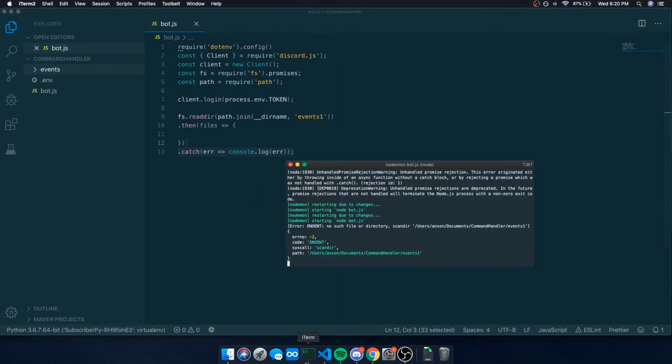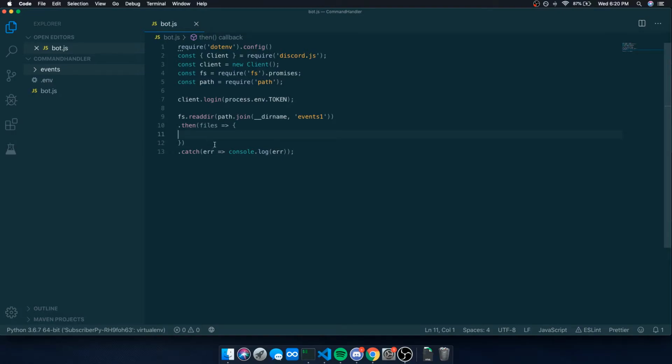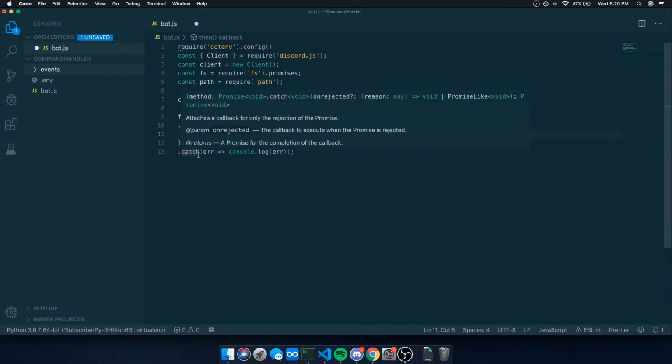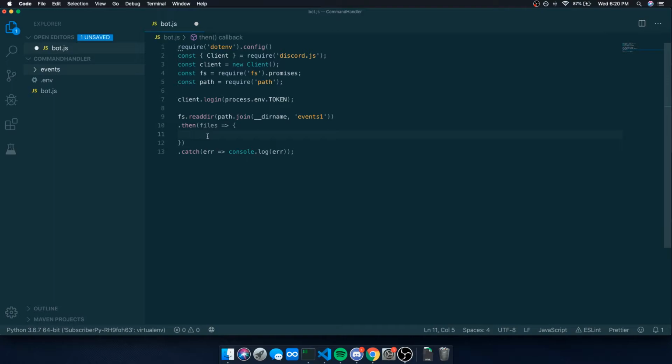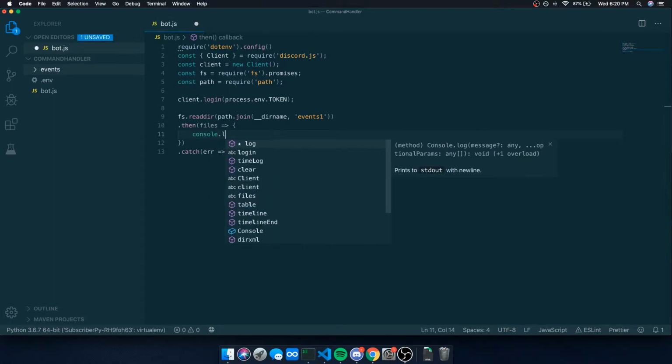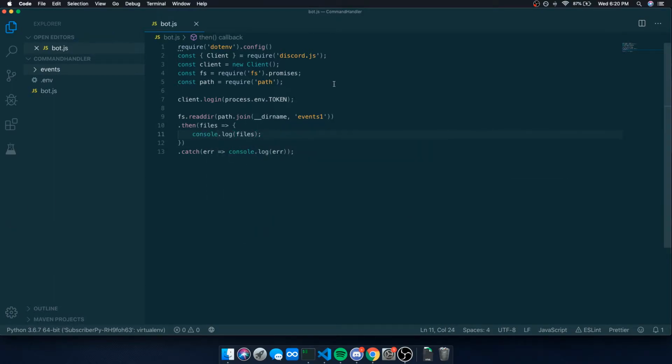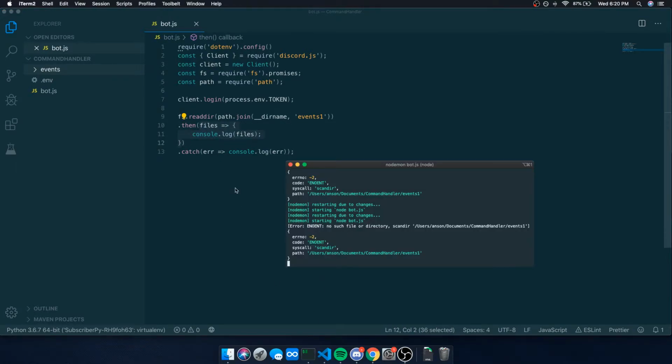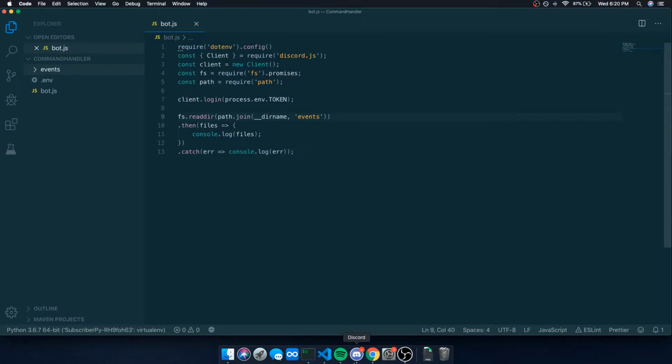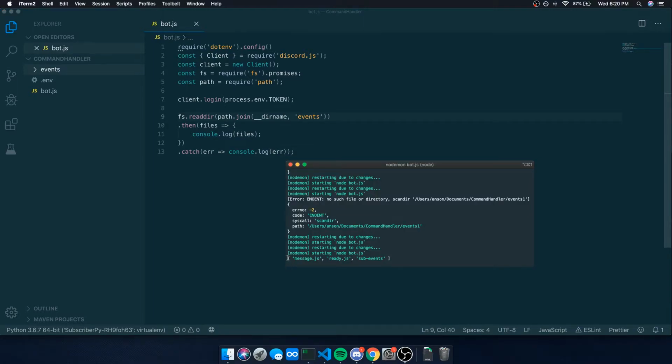So you always want to make sure you are handling your errors by using then and catch or try catch, or whatever mechanism you're using, either promises, callbacks, or async await. Okay, just wanted to throw that out there. Anyway, if you console.log this files parameter that's passed into this callback function, you're gonna see, or actually we need to fix this, events. Okay, you're gonna see that we have all of the files inside this array. Right, we have 3 files.